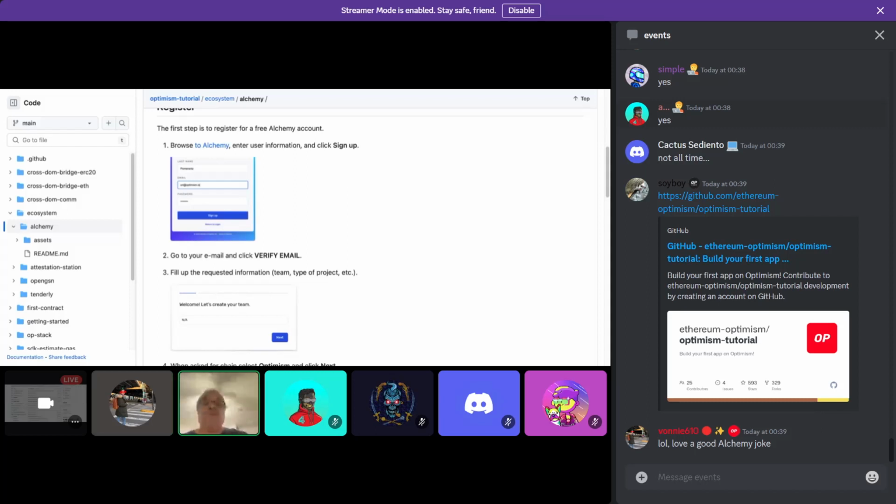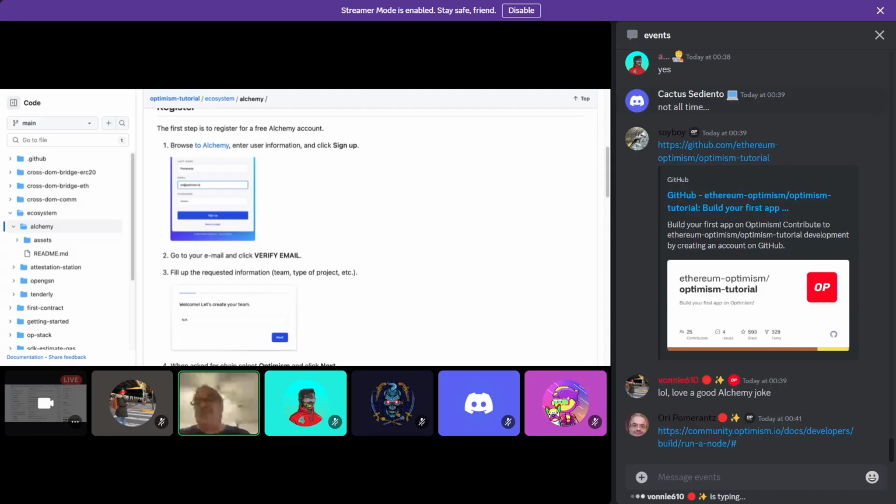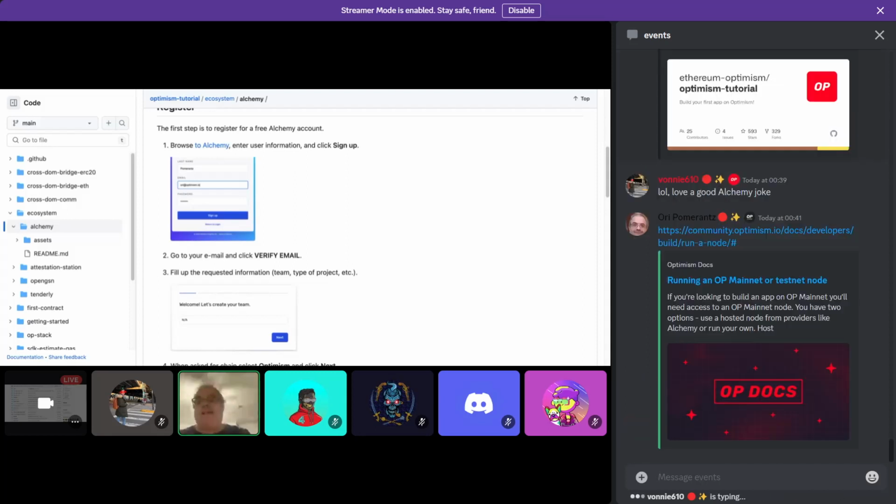So far, so good. Okay, now this of course is the easiest thing. The second one is to run an OP Goerli node. Now we do have directions for that on our documentation site, at the URL that I just put in the chat.